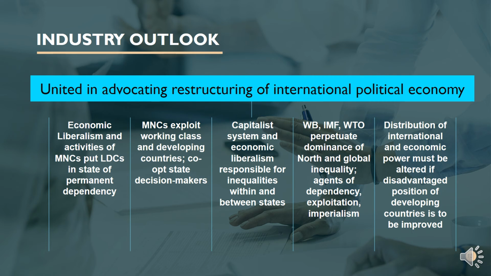Economic liberalization and the activity of multinational direct investment companies put local companies in a state of permanent dependency. Multinationals exploit the working class in developing countries, co-opt state decision makers, and the capitalist system and economic liberalization are responsible for inequities within and between states. The World Bank, IMF and WTO perpetuate the domination of the North and global inequity, as agents of dependence, exploitation and imperialism. The distribution of international economic power must be altered if the disadvantaged position of developing countries is to be improved.